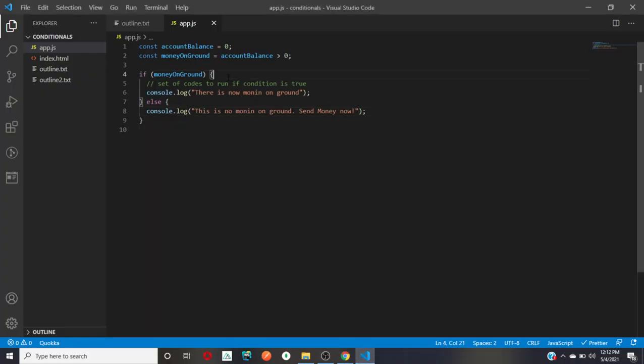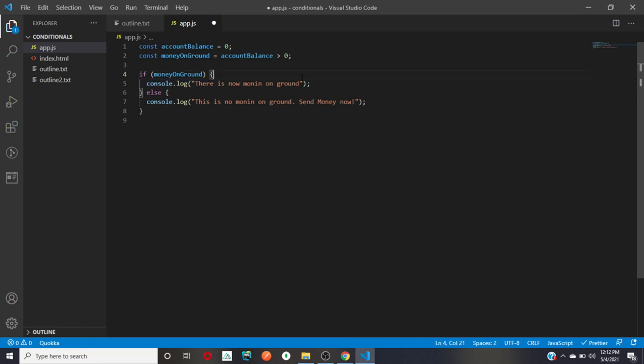So what are we saying here? Let's read this through. I'll remove these comments so that you see the code working. I say if money on ground, console.log, that's log this out on the console, there is now money on ground.